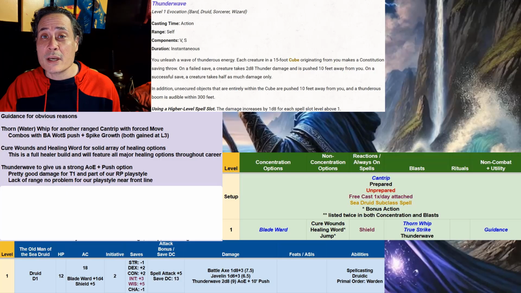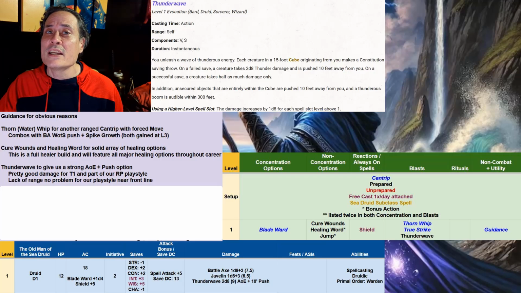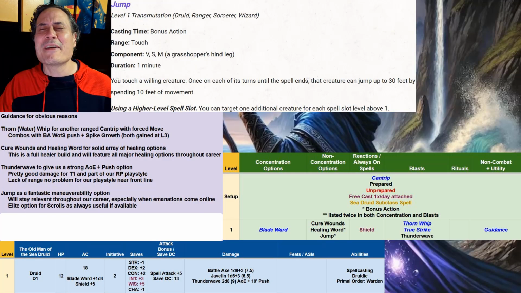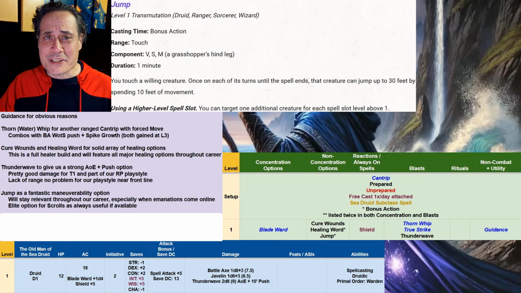So Thunderwave is going to be a good spell for us, and we're going to be using it a lot, especially in like levels 1, 2, and 3. We are also adding Jump, which in 2024 is a fantastic maneuverability option. I mean, it really jumped up to be one of the best spells in the game.